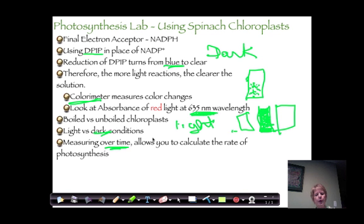Theoretically, the longer a little vial here, or I should say cuvette, with chloroplast and DPIP and light is there, and let's say the chloroplasts are not boiled, then you should see an increase in the amount of reduction. Correct? And you would expect that to go quite fast. If you boil them, then hopefully you should see no changes whatsoever. So we're going to be looking at light on boiled and unboiled. You're going to be looking at dark with unboiled, and so you'll be able to discern the difference.